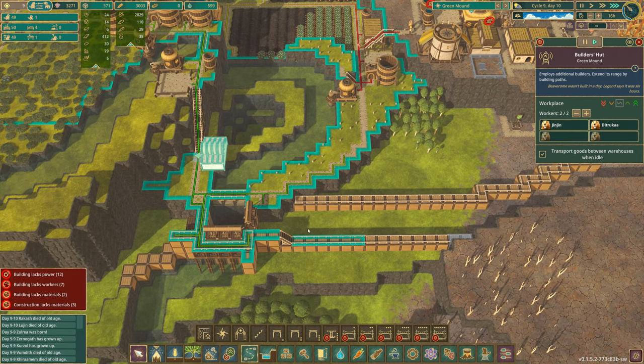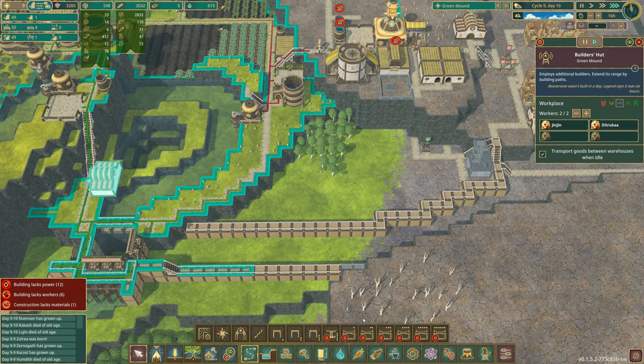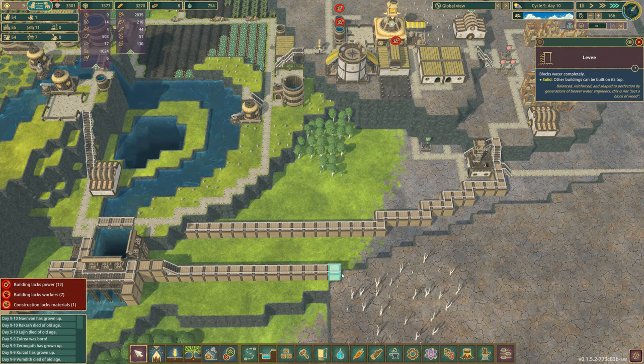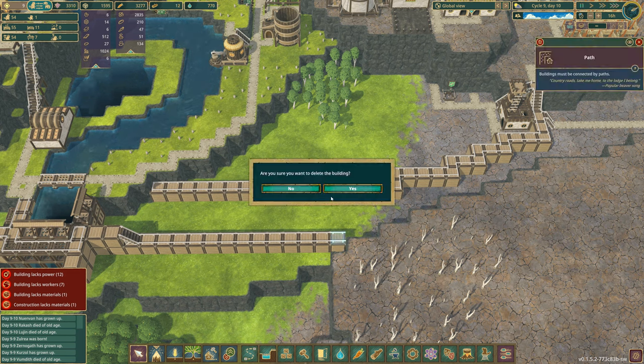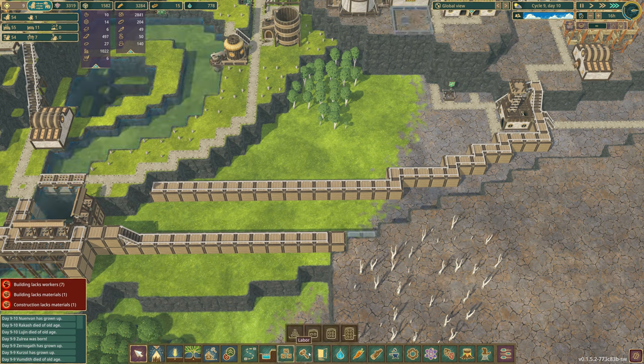It's not getting built. I think it's just too far. Maybe I need to put those back to get the distance. Or maybe... I wonder if I got rid of the path. Nope, I've deleted them now. If I got rid of this piece of path and then added them back in, but accessed them from this side, would that work? They're back again.